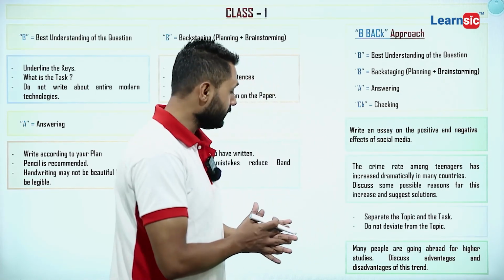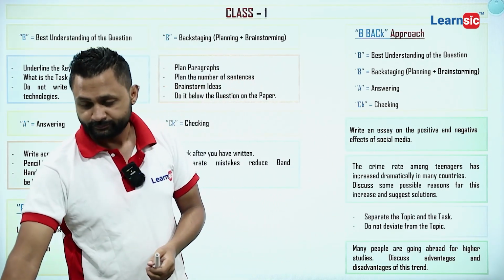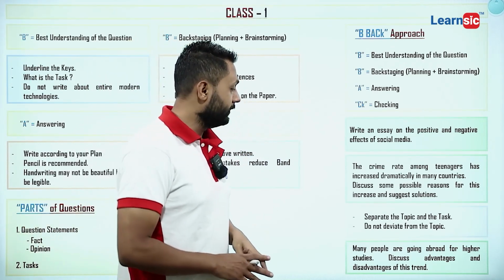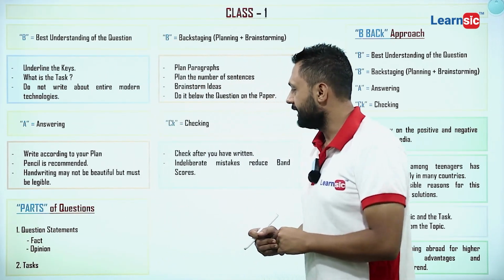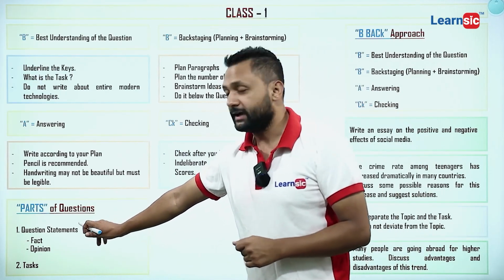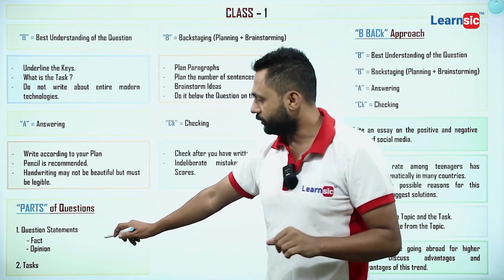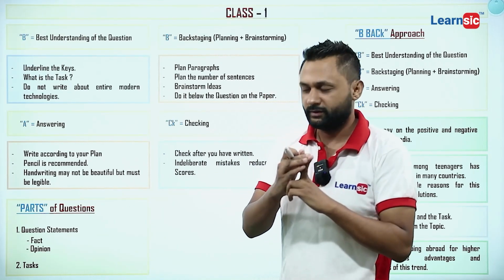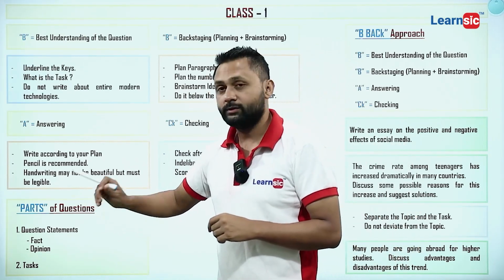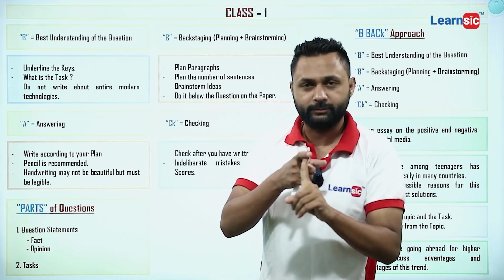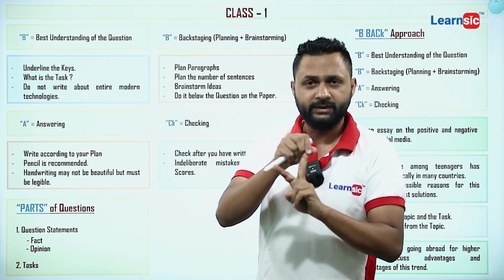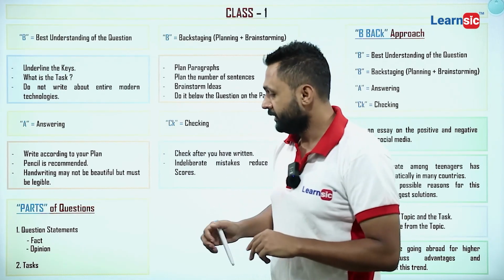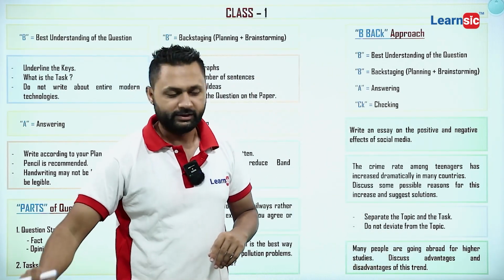Okay, now let's talk about parts of questions. In parts of questions, we have question statements, that is the topic I just talked about, and tasks. There are question statements and tasks. So in question statements, you can find a factual statement or an opinion, or you can find both of them depending upon the tasks. Okay, let me give you an example here.